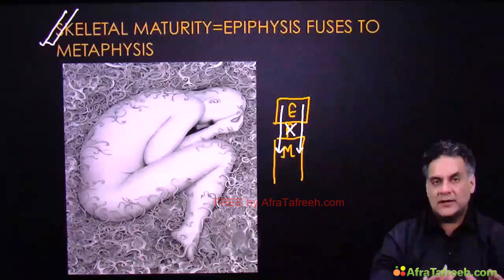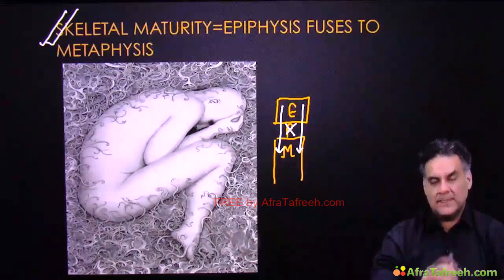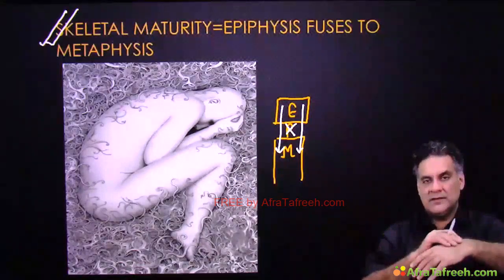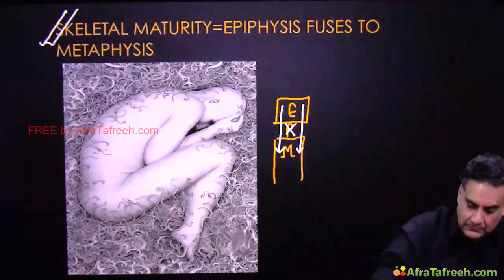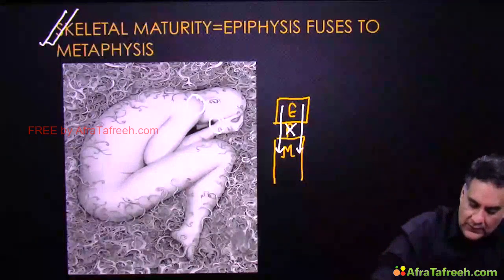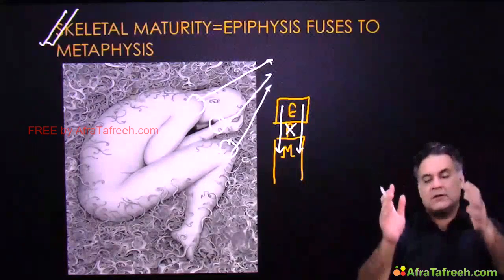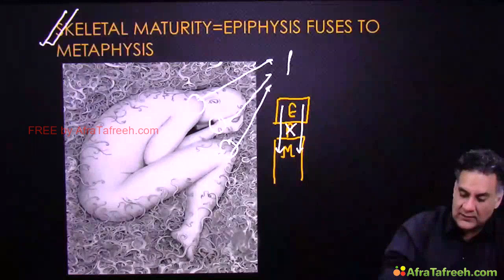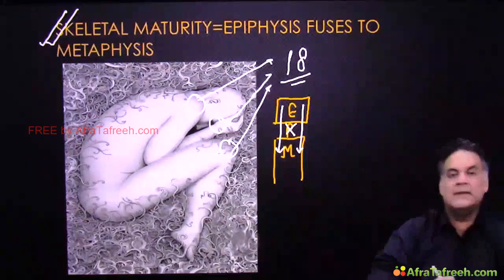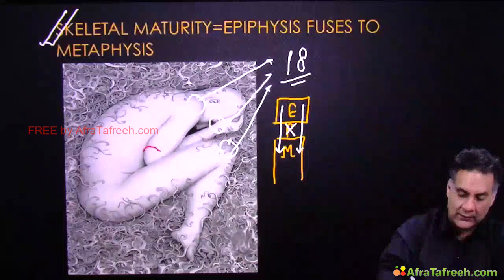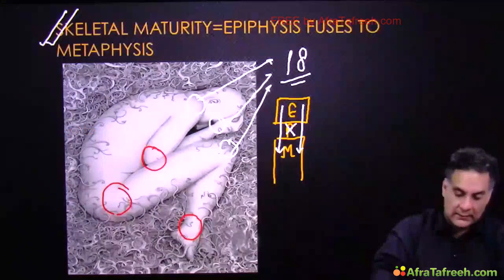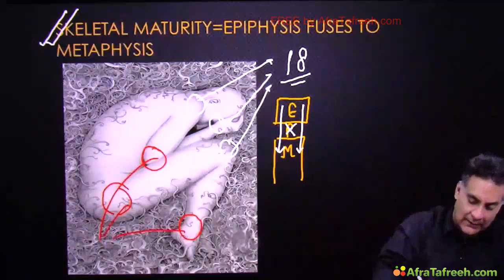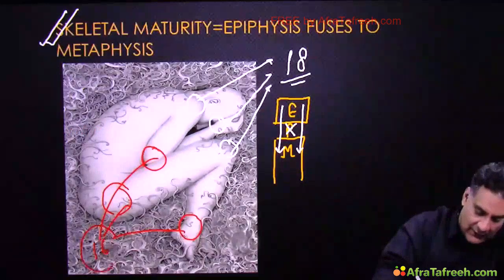In skeletal maturity, we need to remember 6 joints. 3 joints of the upper limb: shoulder, elbow and wrist. 3 of the lower limb: hip, knee and ankle. So when we look at this skeleton, 3 joints look up towards the God, the Almighty, and when you look up, you grow more. So these 3 joints ossify at the age of 18, and 3 joints are looking down: elbow, hip and ankle. So elbow, hip and ankle look down, so they ossify at the age of 16.